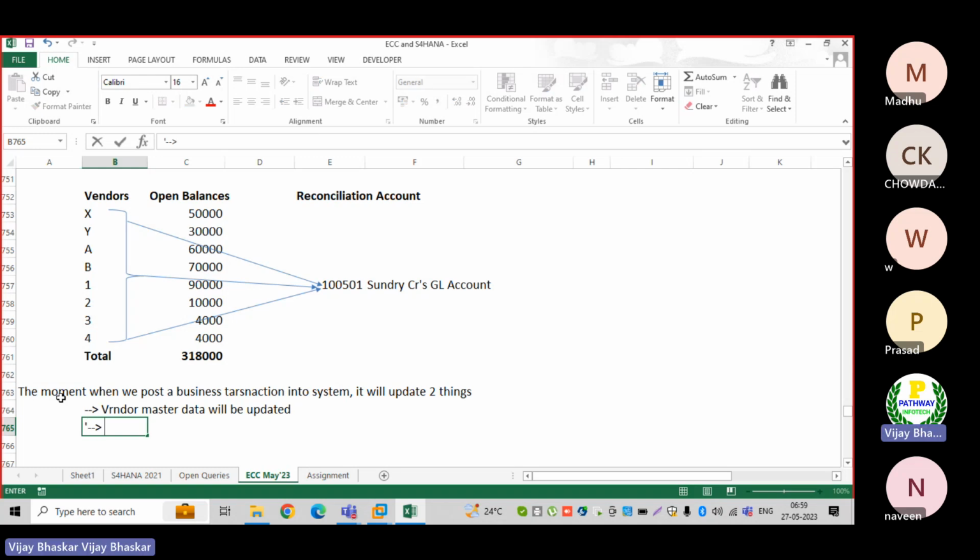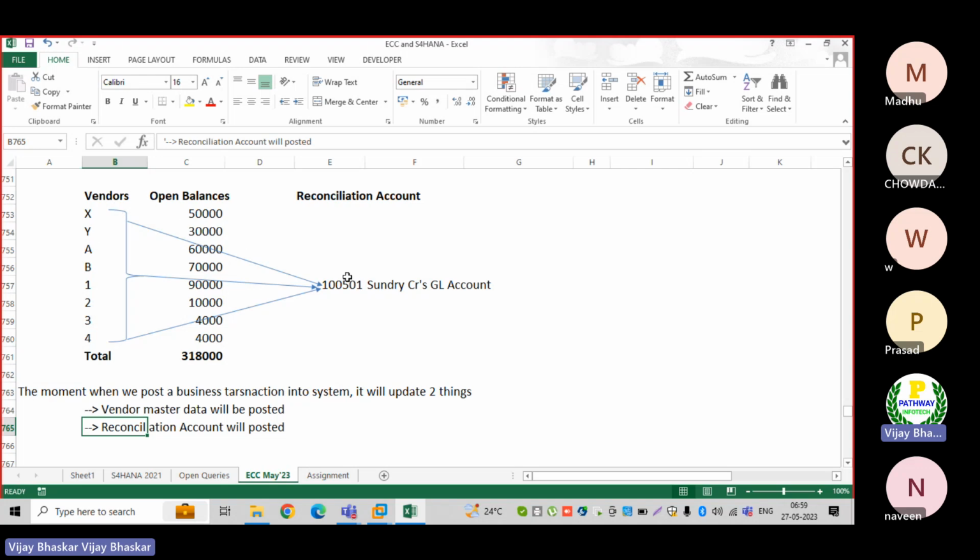The second thing is that the reconciliation account will be updated or posted. I will show you this in the system, but remember these two things will happen. Here I have given the concept of the reconciliation account.